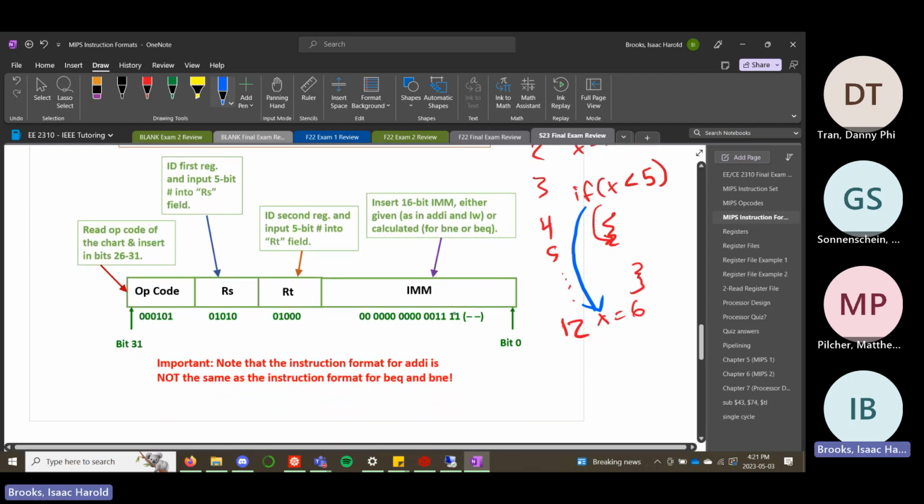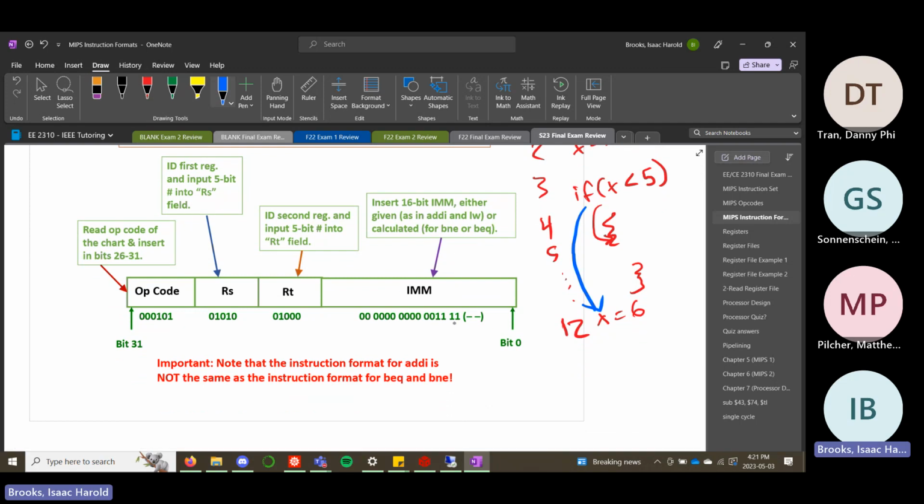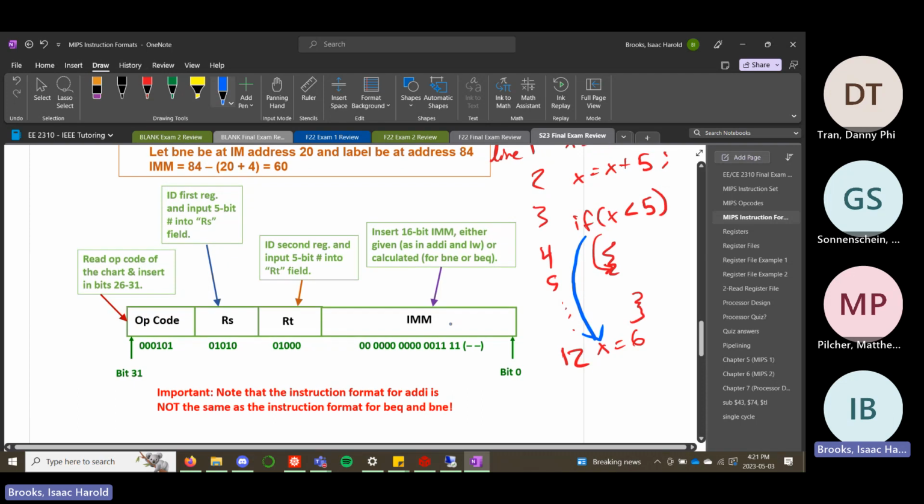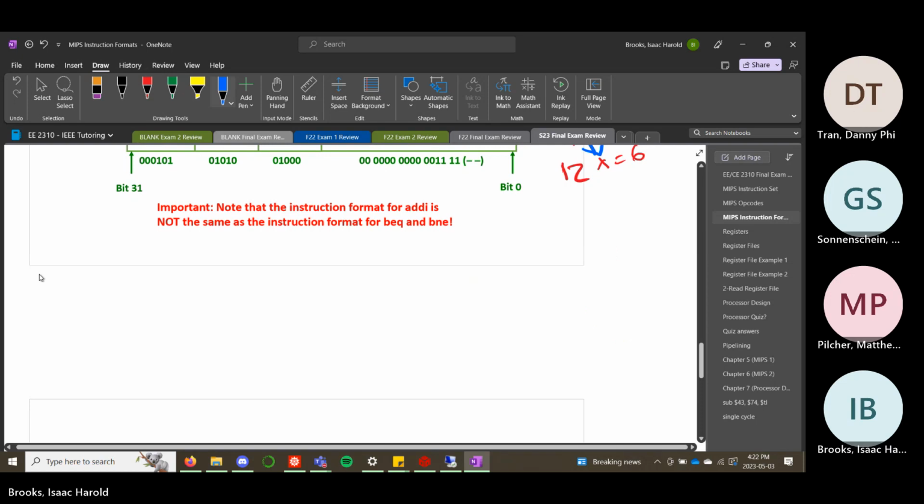The problem is that your addresses are not 16 bits long, but you only have 16 bits to specify what address you want to jump to. So these are what we call relative jumps.